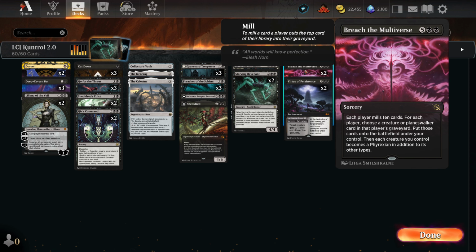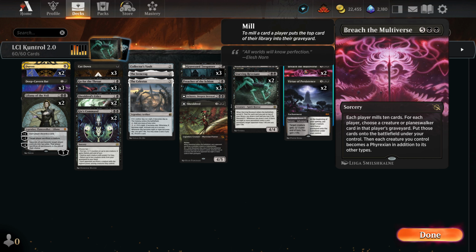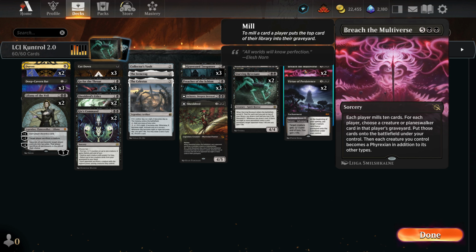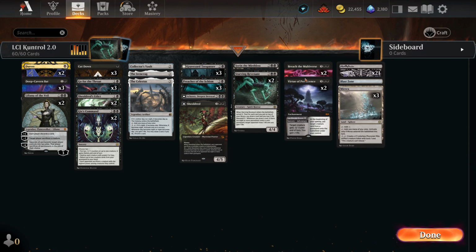Then our top end is Breach the Multiverse. We got 2 copies of this. Just bring back the highest value possible things you can that make sense for the matchup. Let your planeswalkers die. If opponents want to attack them and you're dropping this next turn, you can just get them right back, full loyalty. It's just absolutely bonkers. Usually a game ender right there.